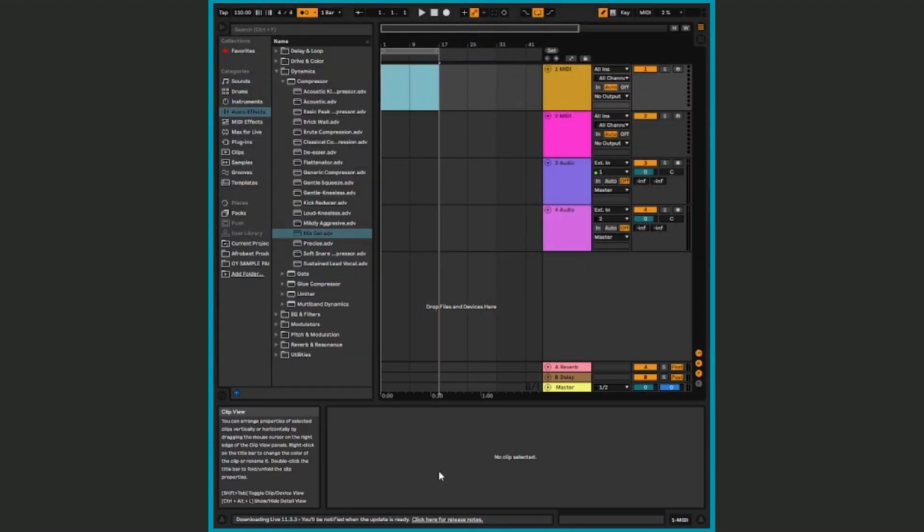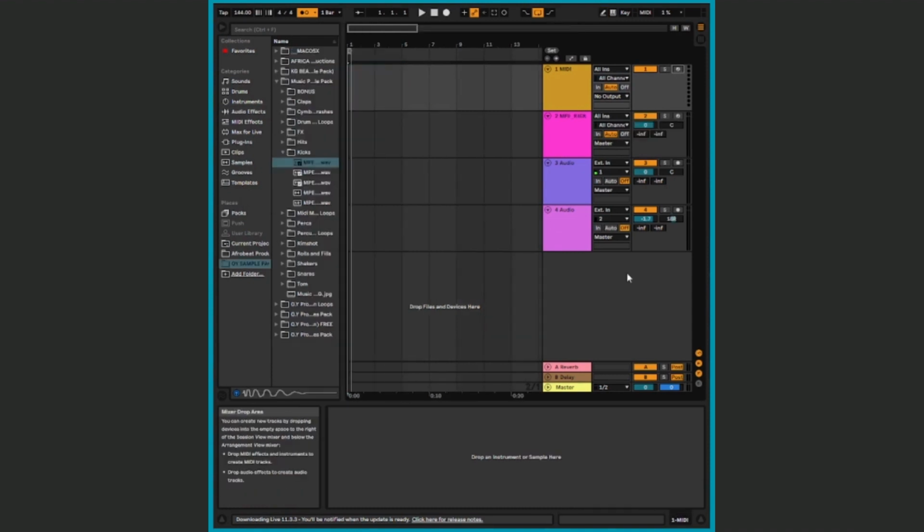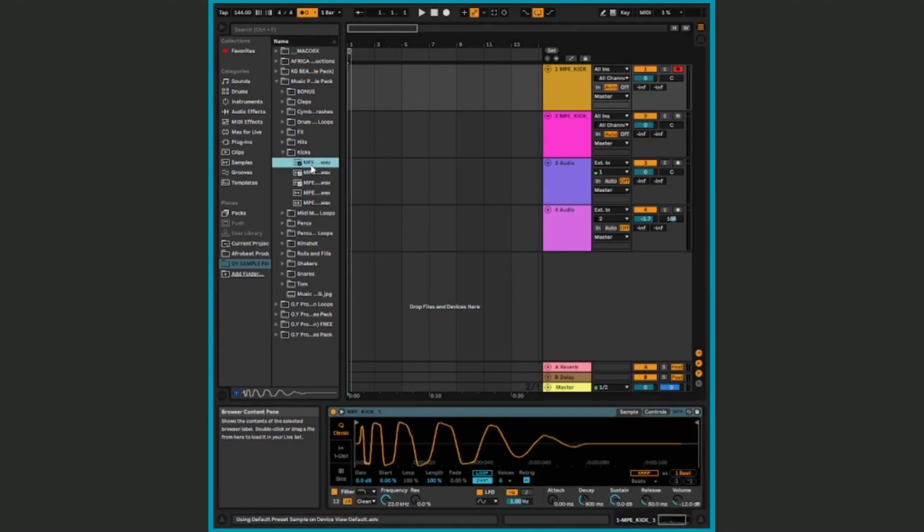Next, this section here is called clip view. And this is where the effect and piano roll of any channel displays. Next, let's say you want to make beats and you want to add one short sample to your MIDI channel. Simply head down to arm, turn it on, and go to the sample you want to add and double click, and automatically it will be assigned to that channel.